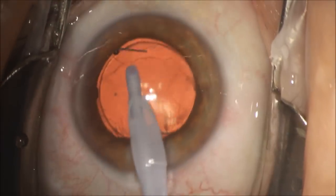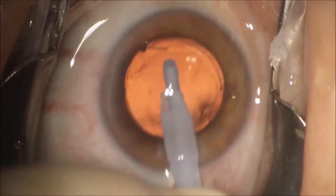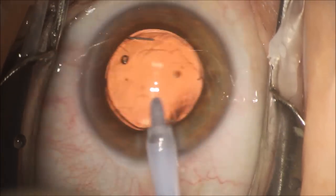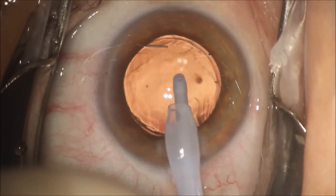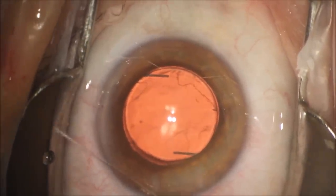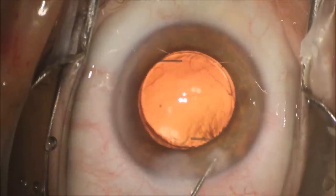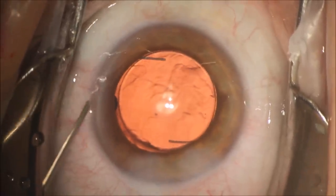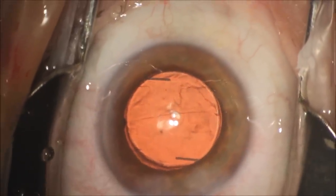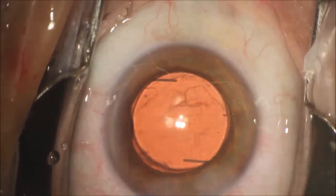from the anterior chamber. We then seal the wound with BSS, which is balanced salt solution, using hydrodissection. That will ensure the wounds remain leak-free. And you can see we have stromal hydration where the cornea thickens as BSS is injected into it and gives a good seal of the wound. We do not need to seal the inferior wound, as we did not need to use this for lens explantation or repositioning.